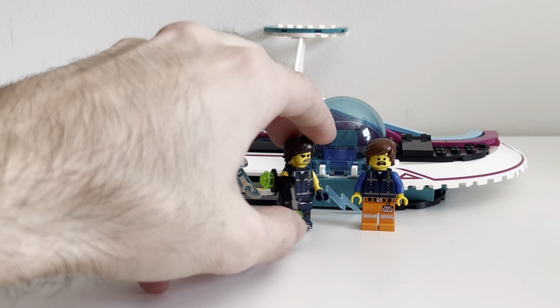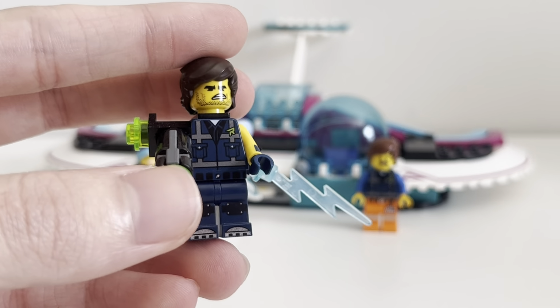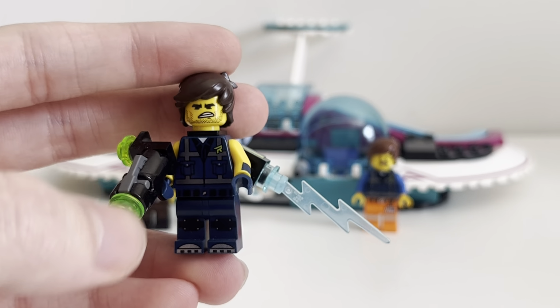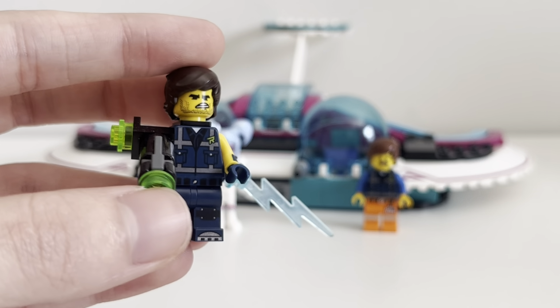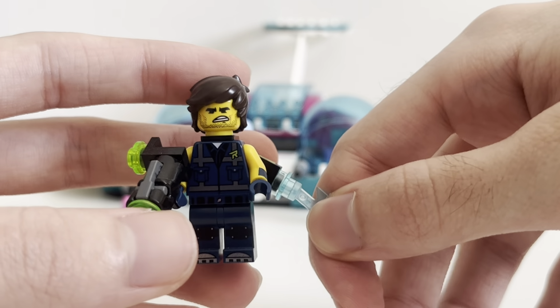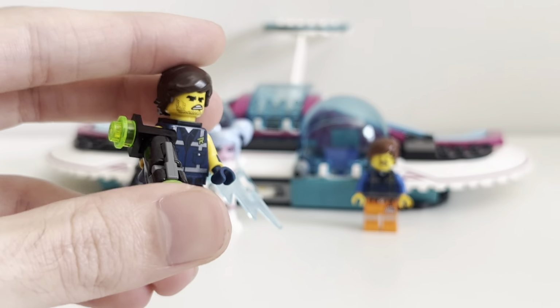Next up is Rex Danger Vest. This is the villain. Yeah, he's the villain of the whole movie. Spoilers, very heavy spoilers. He's got a gun, because he's going to shoot Lucy. And he's got a jetpack, which is pretty cool, like a little lightning piece. He has the same details as every set with him. He's got some arm printing, pretty cool color scheme with the lime green and the dark blue. He does have his Rex hair, and he's pretty angry here, because he's trying to turn Emmett into himself.